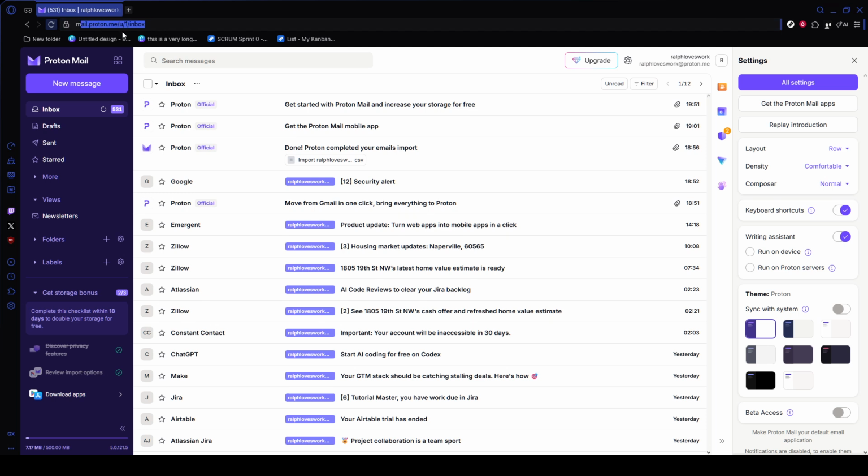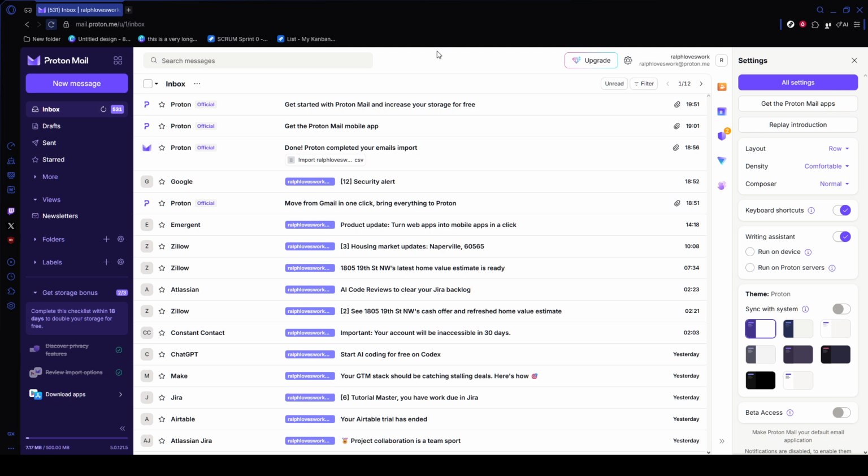After that, complete the human verification step, add a display name, and let the account finish loading. Once your account is ready, sign into the main Protonmail workspace in your desktop browser. A good next step is to make the interface easier to scan. Click the gear icon in the top right corner to open settings, then choose the two-column layout.